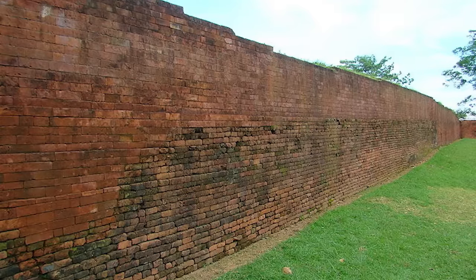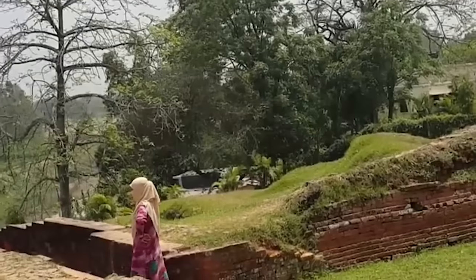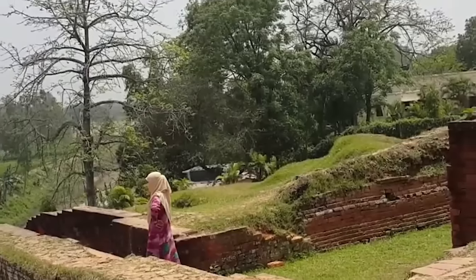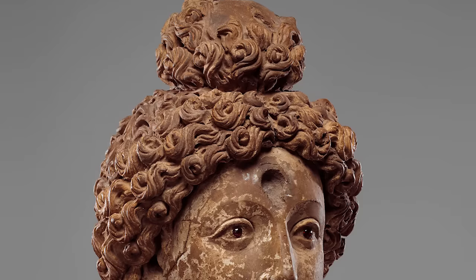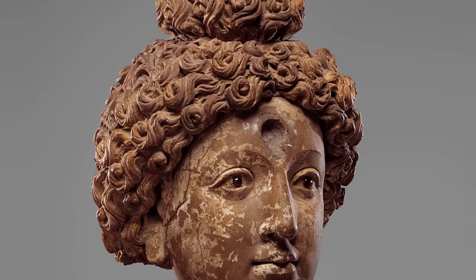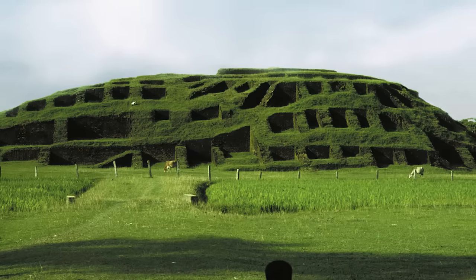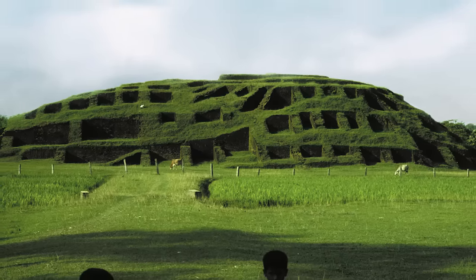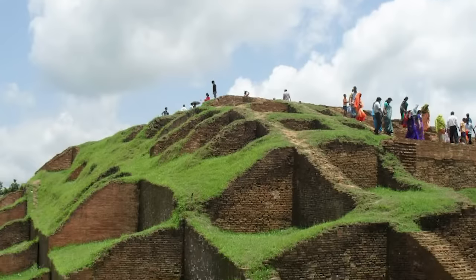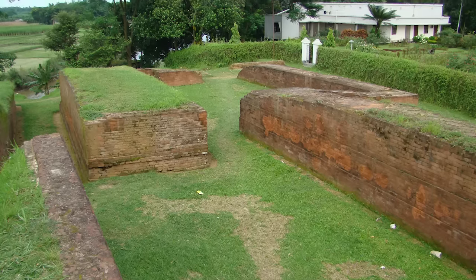Even that might only be part of the story. Inconsistencies with the design of the temple's walls and foundations suggest that they might have been built on top of even earlier buildings and temples. The most telling piece of evidence is the discovery of a bodhisattva terracotta head buried at the site. Either someone buried it there 200 years after it was made, or people have been coming here to do their worship since at least the 4th century. Perhaps it goes back even farther than that — we have no way of knowing.